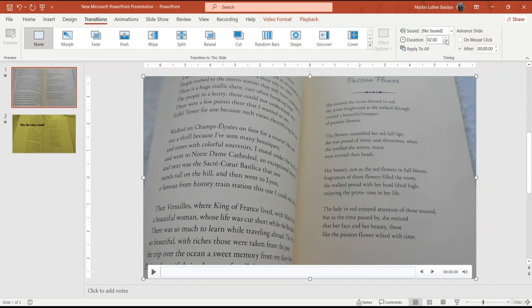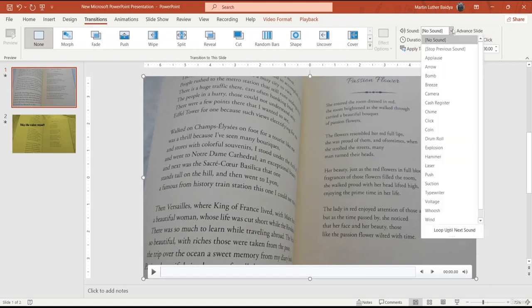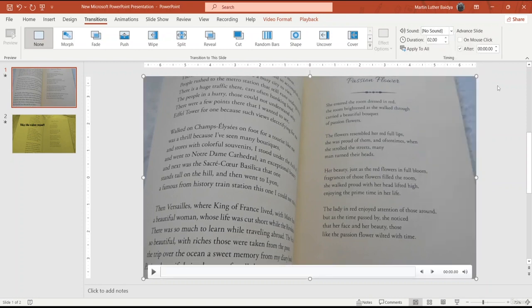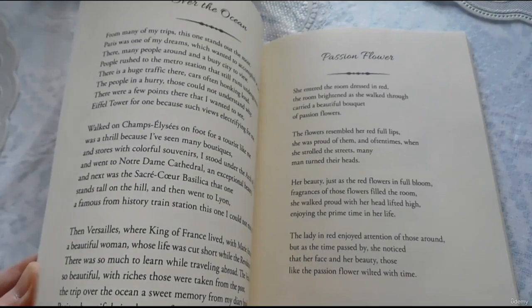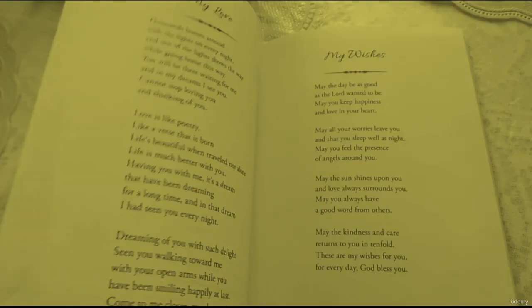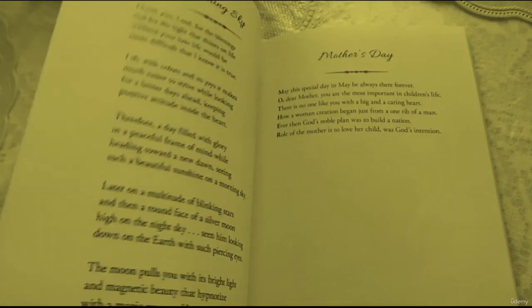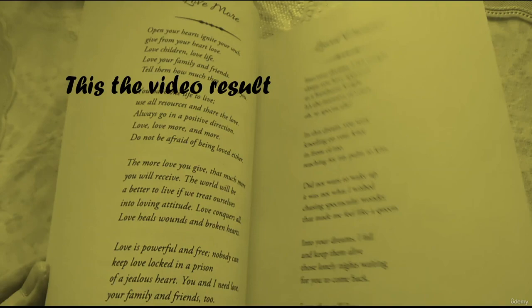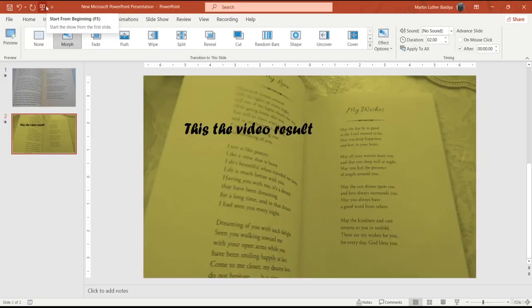So what I'm going to do is add in sound. If you want to add in sound, you can see a lot of these sounds. You can use them, and that sound will be played on your video. Now I'm going to go to presentation mode. You will see that after it ends, it's going to directly show that video. It might not have a perfect, smooth transition, but yet you will be able to present it because that looks a lot subtle.